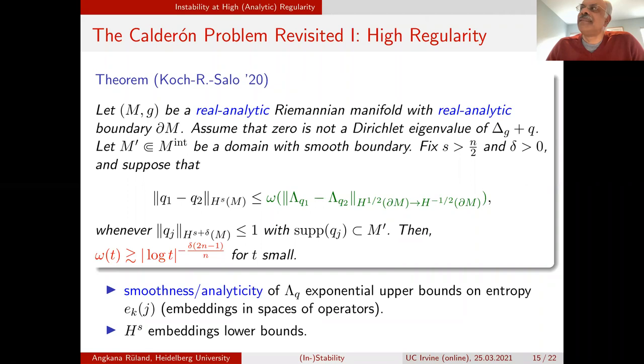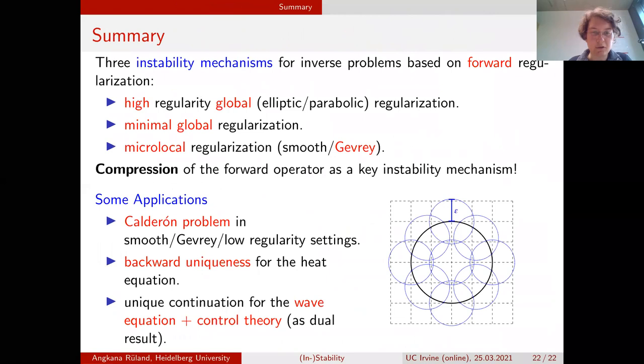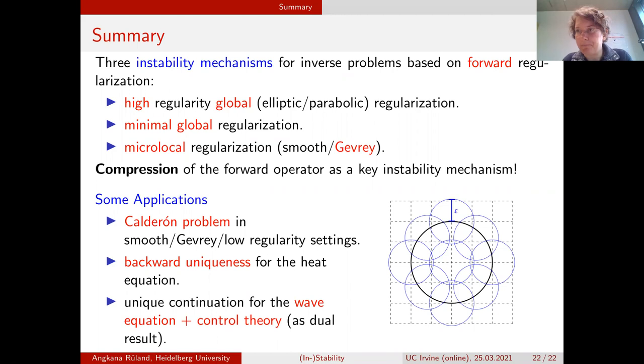Right, so a unique continuation statement, which I've taken out for time reasons, would have been the following. You look at the unique continuation setting for the wave equation, so you prescribe initial velocities and you give yourself an open set, which is smaller than your overall manifold, and you want to observe your solution from this open set. So from this small open set, you want to recover your solution globally, or your initial data if you prefer.